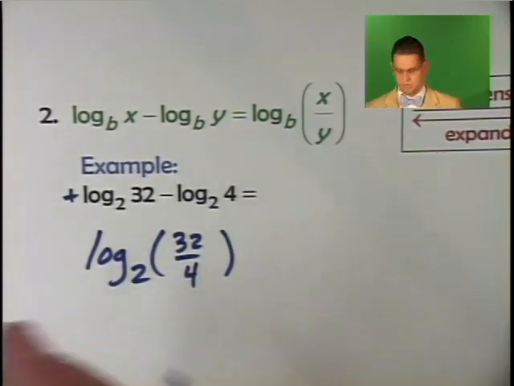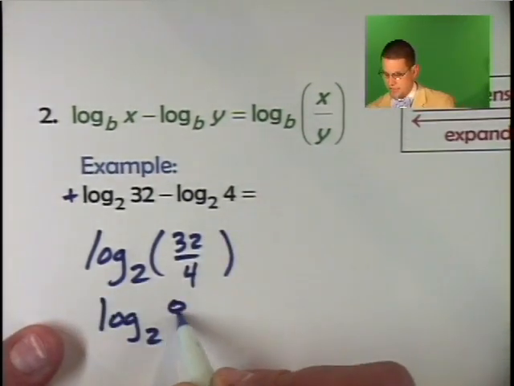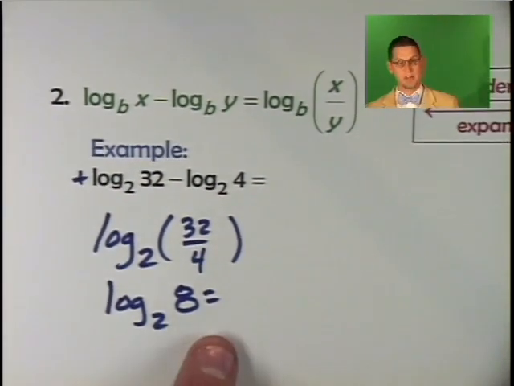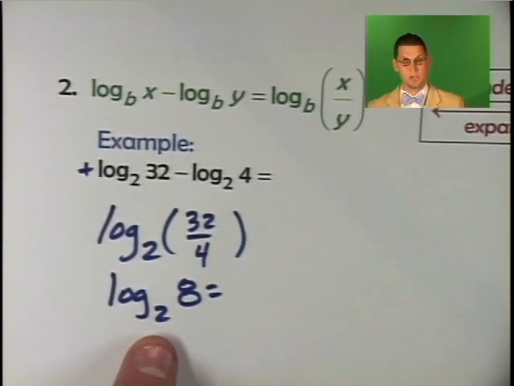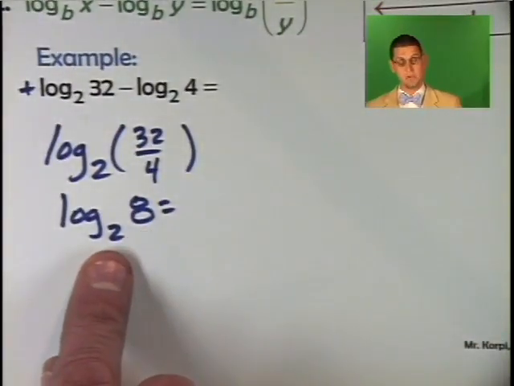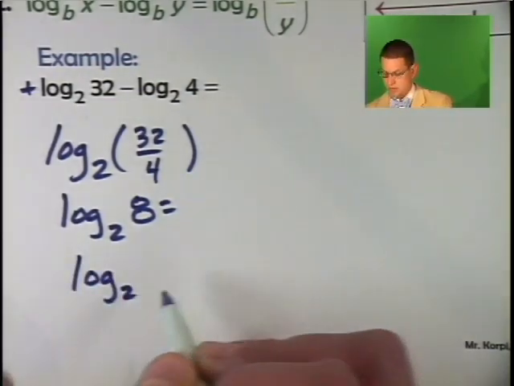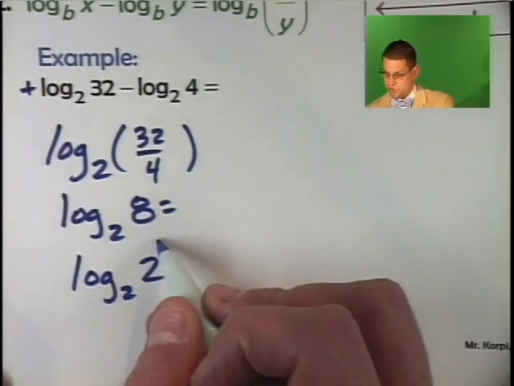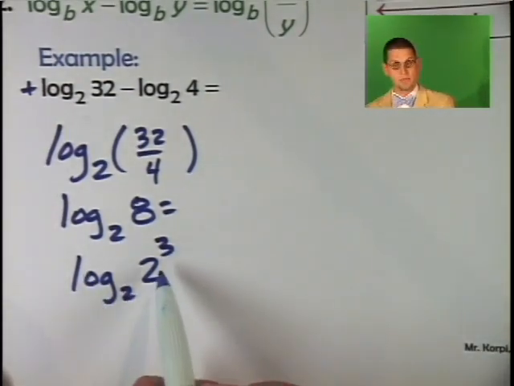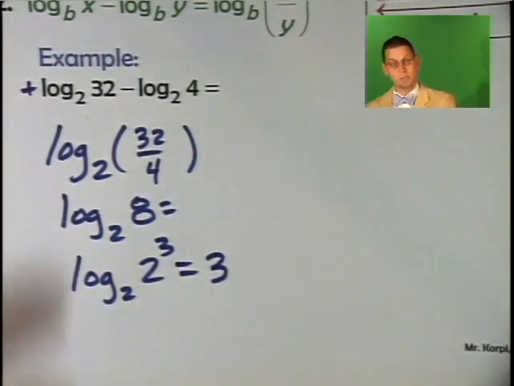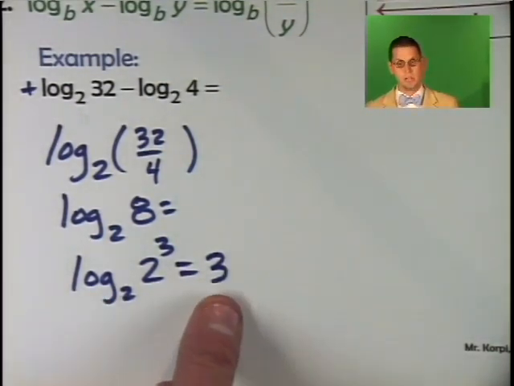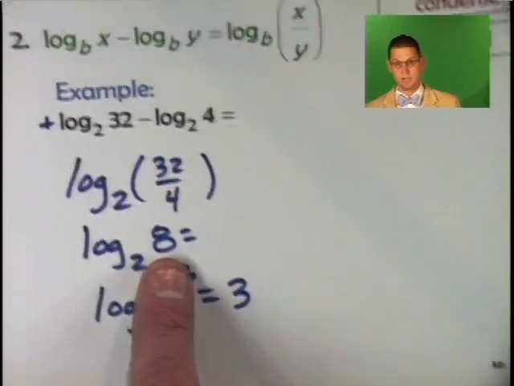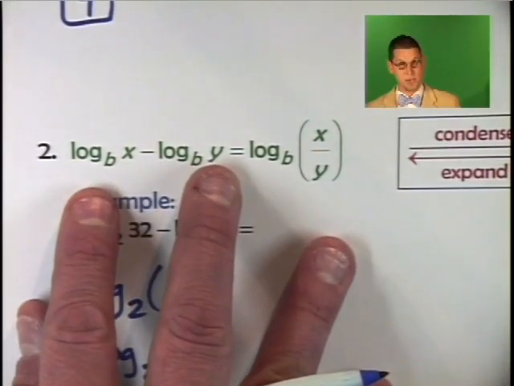Well, what is 32 fourths? 32 divided by 4 is 8. Now, can we evaluate this as of right now? Well, we can't plug it into the calculator directly because it only handles base 10 and base e. But we can use that property that we used back up here. If you can write this number 8 as a power of 2, we'll have it. And we can, incidentally, write 8 as 2 times 2 times 2, which is 2 cubed. Okay? So now we have log base 2 of 2 to the third. That has to equal 3. And remember what that means. That means the log is 3. That means I take my base 2, I raise it to the third power to achieve my given value of 8. So this property also works. Okay? There's a couple more.